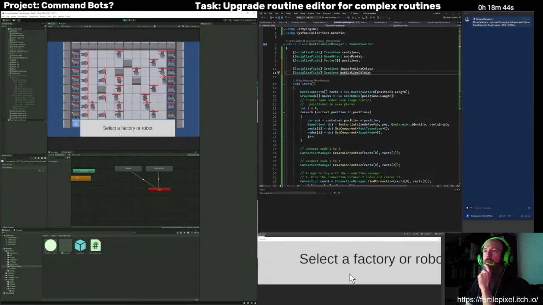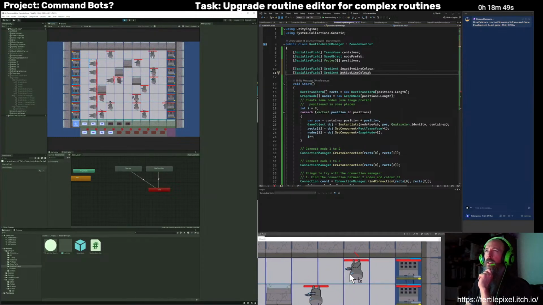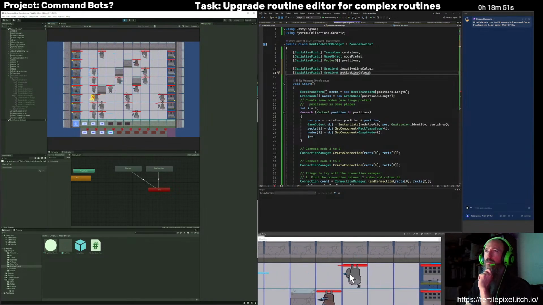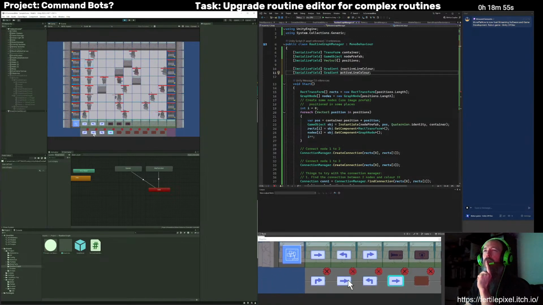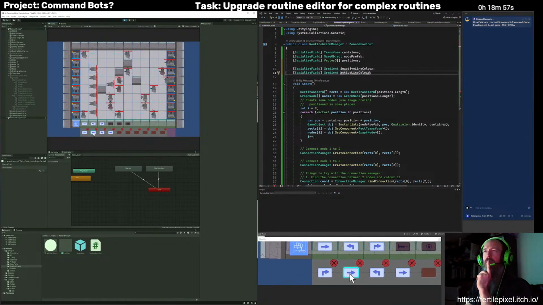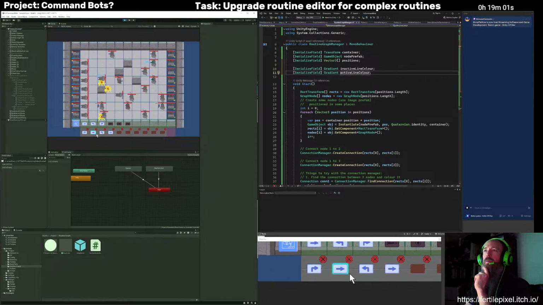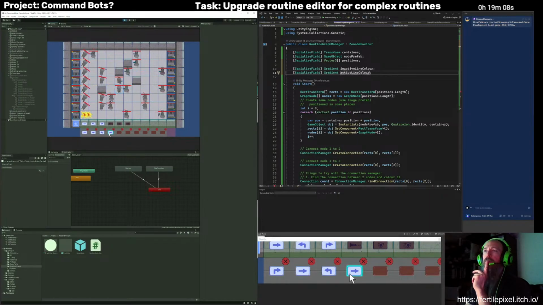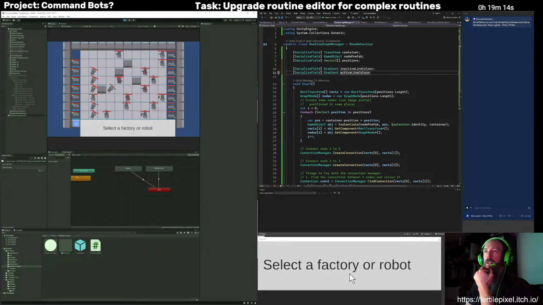So that's interesting. But at this point, let's select one of these, and you'll be able to see. Oh, I can't select the enemies anymore, that's right. I changed that. There, so you can just see it stepping through the routine. I could give them a different routine to follow. So yeah, I think active is more like this is the path it would take, and it wouldn't take that path.